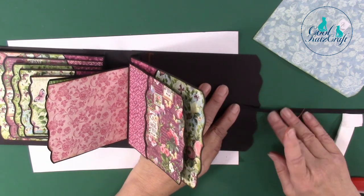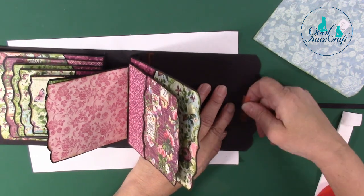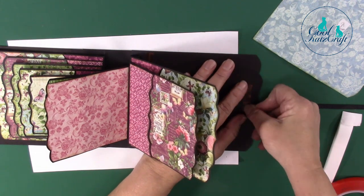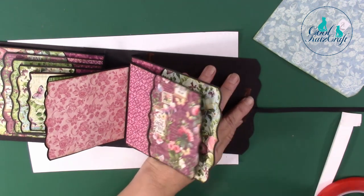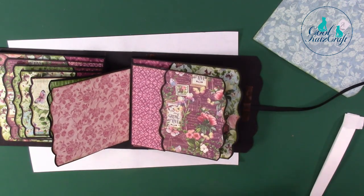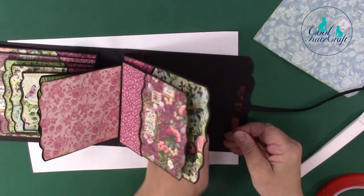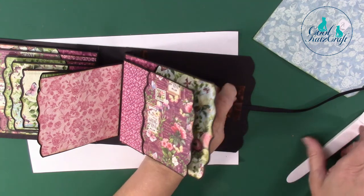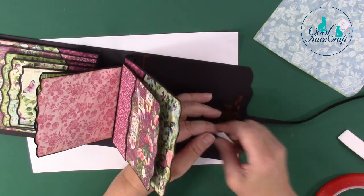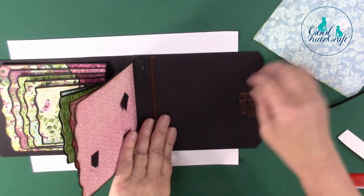And I know where my centre is because the point is there, so we'll pop that on there. And don't stick your ribbon right to your tape right to the edge, because it will show. And probably because it's being pulled, I'd probably put another piece of double-sided tape on. So we'll pop that one on there. One on there. Give it a bit of burnishing.